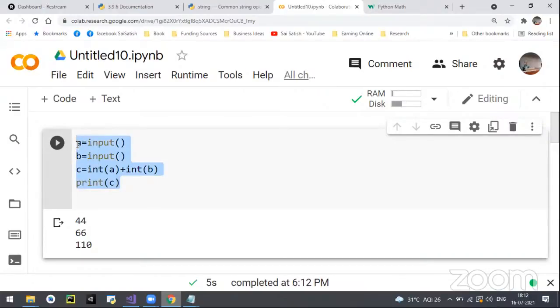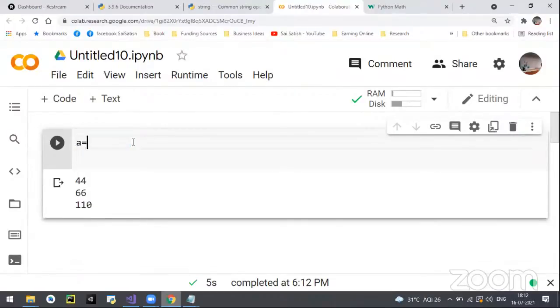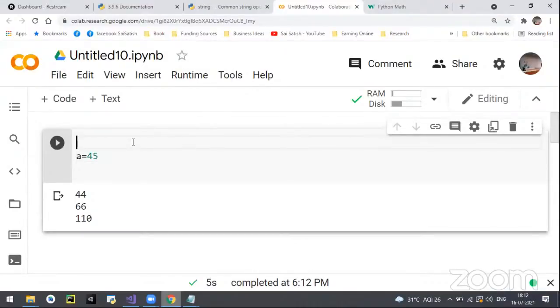Let's start with sine, tan, and other things. A equal to, say, 45. But before that, when you are using any kind of library functions, we have to import it. Remember the word called import. And also remember, Python is case sensitive. We should not use capital I. Most of you are using mobile keyboards. I have seen around 50% of the people are compiling all these things from their mobile. Online compilers are there, online Python compilers.